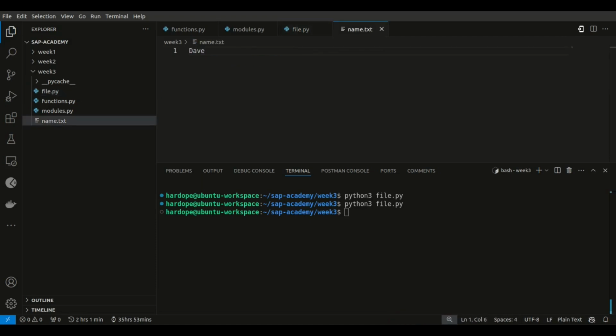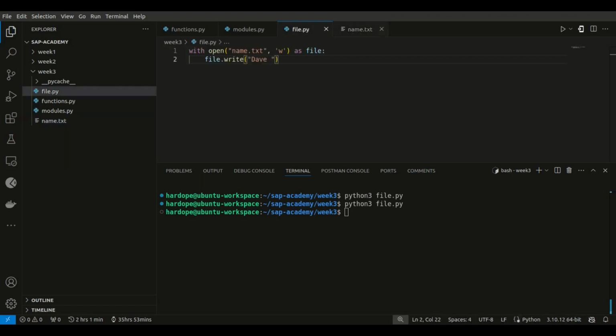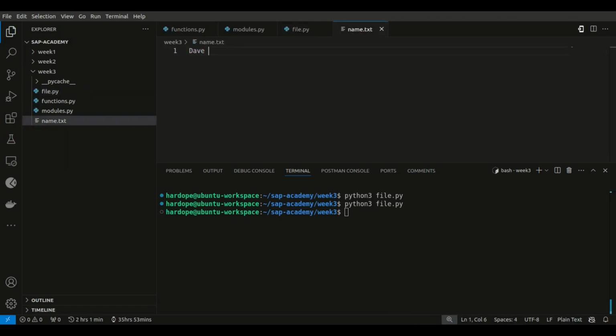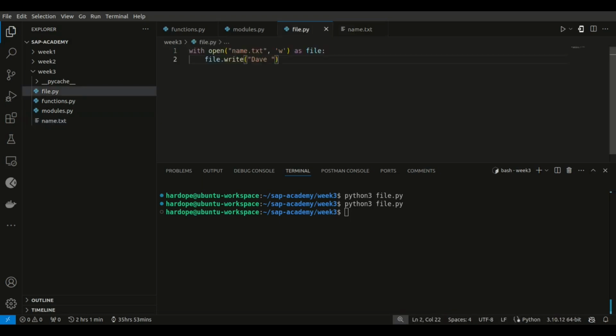But here you can see every time we run the code for this write, it changes what is there. Like it deletes what is there before and adds something new to it. But sometimes we don't want it to overwrite what is there before. We want to add it to whatever is there before. So then we use the append method. To append, we use the A instead of W here. So here we use A, and that means we want to append to whatever is there before. And now we just add to what is there in the text file before.